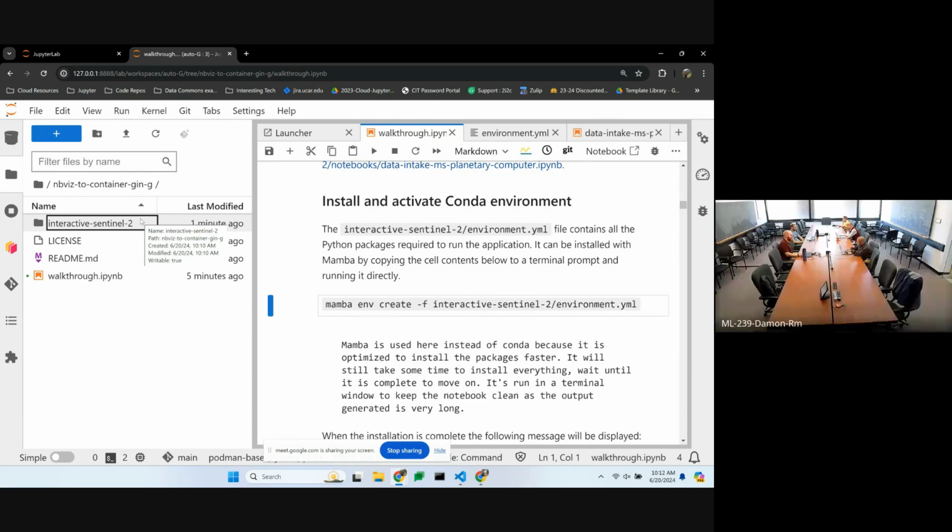Okay. Yeah. So I've got a little note here that speaks to what Orhan just talked about. We were using mamba env create instead of conda env create because mamba is optimized with some C++ code to actually solve the environment a lot faster. And when I say solve, what it's doing is looking at all these different packages and their interoperability together to figure out which versions are required so that all of the software can play nice together.